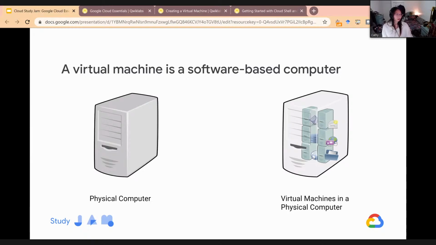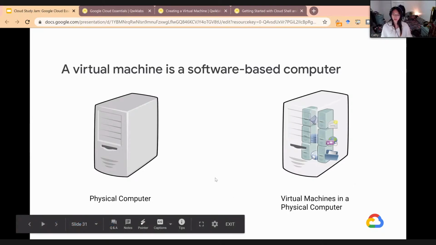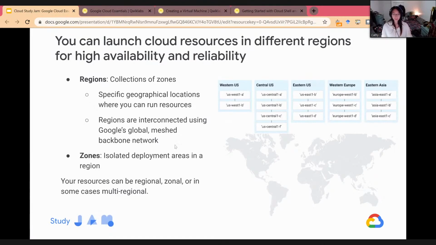The best thing about virtual machines is that on top of having the same functionality as physical hardware, they also are portable, easier to manage, and better for security. Each time you launch a virtual machine, you can run your applications, do whatever you need. You can change your data and then destroy the virtual machine, and all of your data and everything still persists. We're actually going to talk about that in more depth.